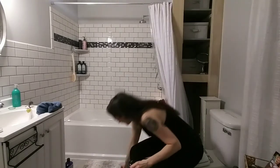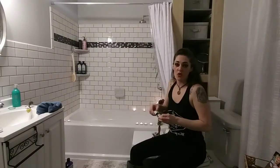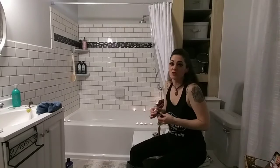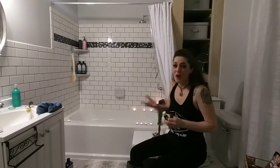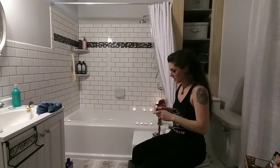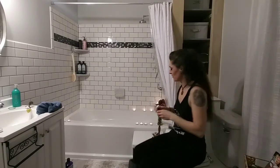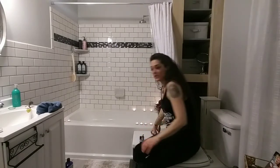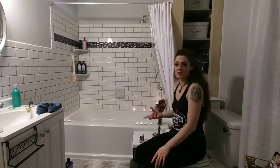Nothing's going right, except I had a wonderful drink. So you should have a drink of sorts, whether it's water or rum and pineapple or wine or tea, whatever you want to do. Something to hydrate you or not while you're in the bath. Crystals. You can have crystals along with your stuff. Candles, definitely.